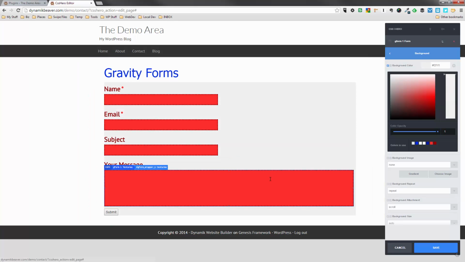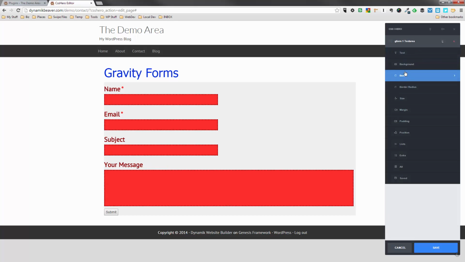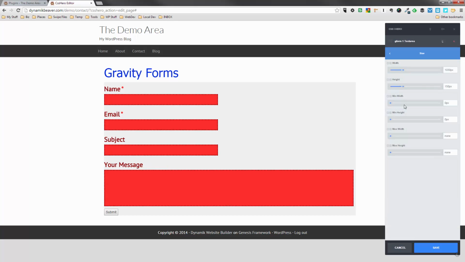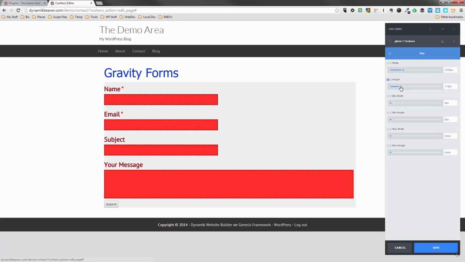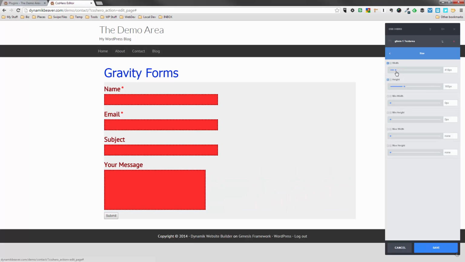This message box is actually distracting me, so I'm going to go back down here and settle that one again. I'm going to reduce the size of it so it matches the other boxes. Whoops, I don't want to do the height. We want to bring this down to somewhere around 500 or 450, maybe 460. So we'll go with 460.